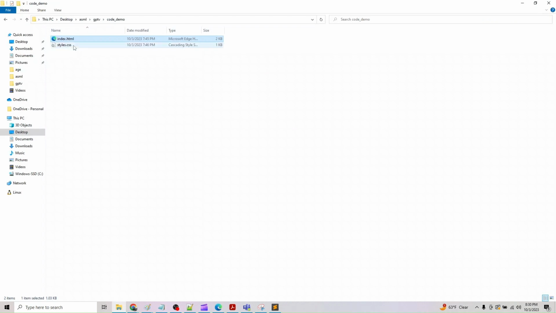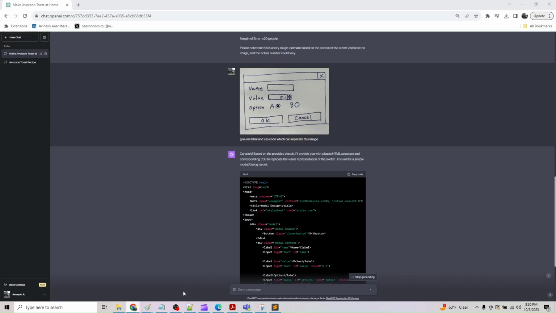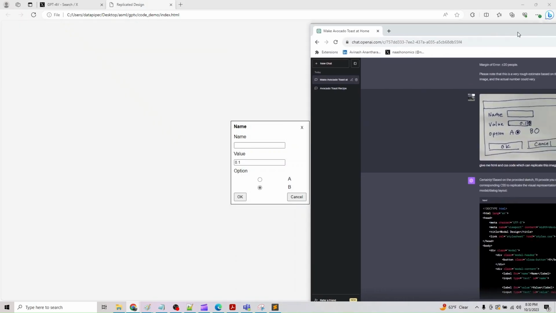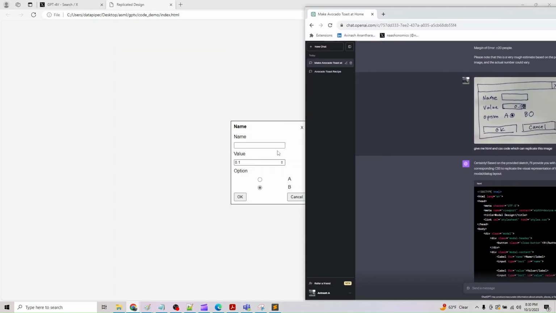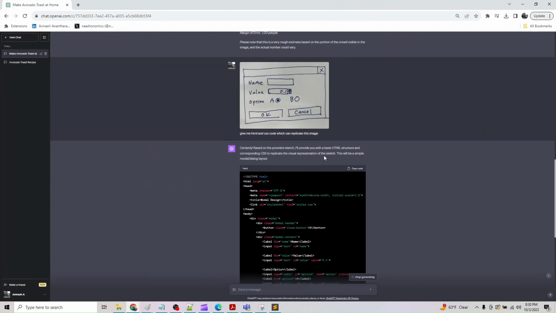While it's giving me the code, if you just open index.html, yes, this is the code you get. If you look through this, it's exactly the same. We had name, value, option, and it's exactly what we asked it to do.